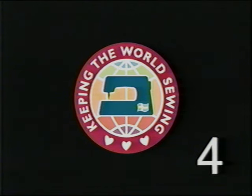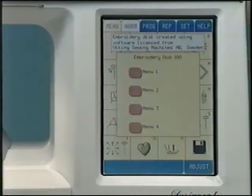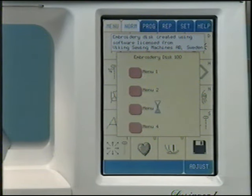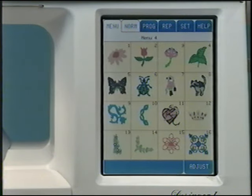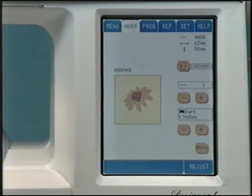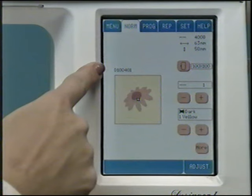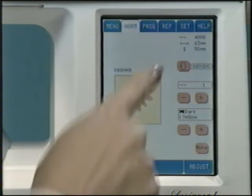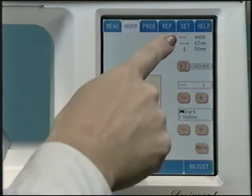Touch the menu button 2 times to return to the design menus. Touch menu 4 to bring up 16 standard size embroideries. Touch design 1, the flower. The color touch screen displays the design number, disc 100, menu 4, design 1, the number of stitches in the design, also known as the stitch count, the width, and the height of the design.